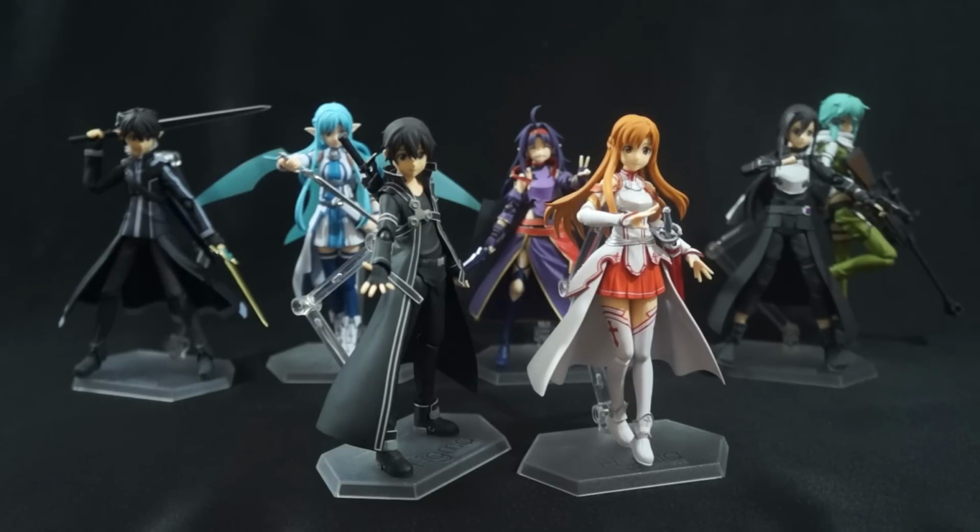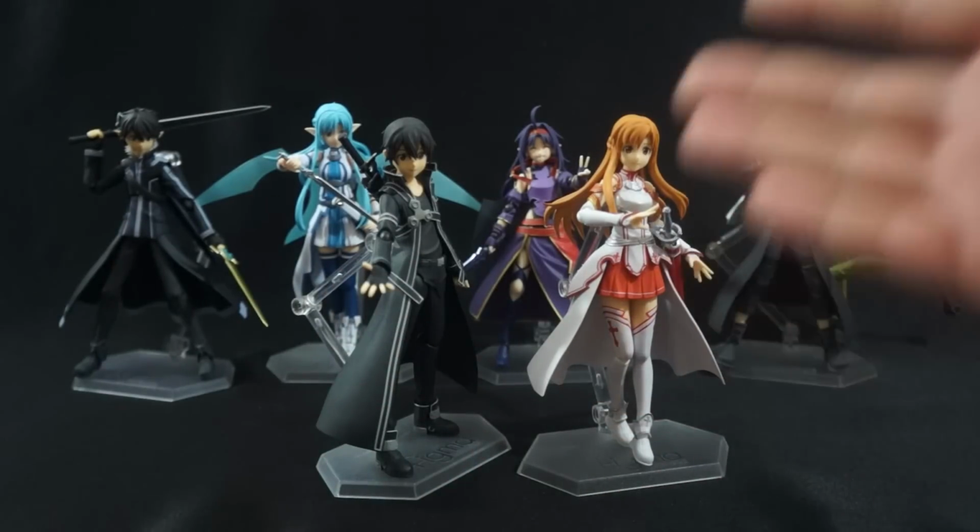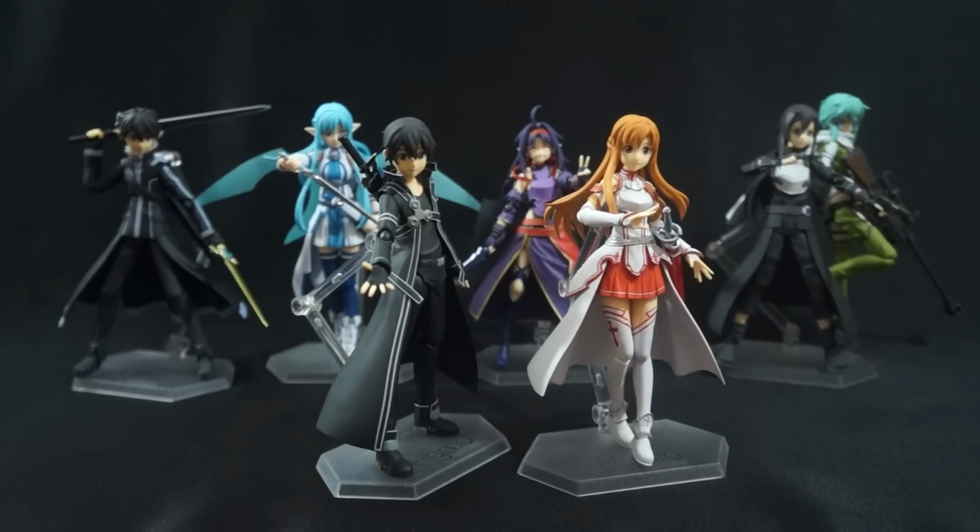Now, with that said, like I said, these figures are great for what they are. They're very small, so they don't take up too much shelf space, but they're super well sculpted, super well painted, super well articulated. They literally look like they jumped out of the anime, and it just looks phenomenal. So if you're into just getting many different Kiritos and the girls who are most prominent, then this is definitely the line for you. If you are more of a completist, like you want that family portrait like I was saying, then avoid this because you're not going to get that. You're going to be disappointed.